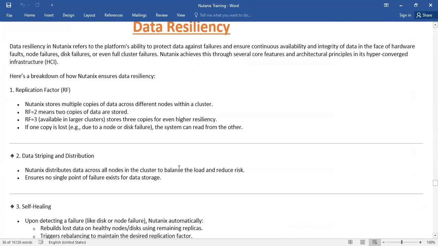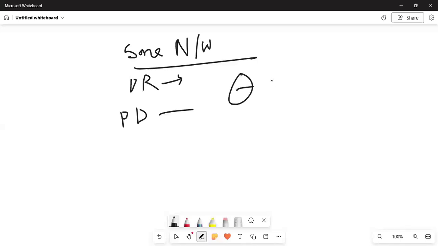Now, this is the same thing: if we have one host and one drive has failed, it doesn't mean that the full host will not work. It will work. We receive a P1 or P2 ticket or a normal P3 ticket, whatever alerting is configured by us. So we will receive it accordingly.